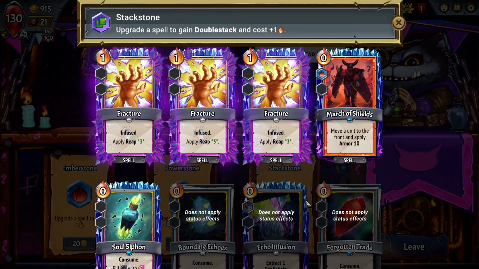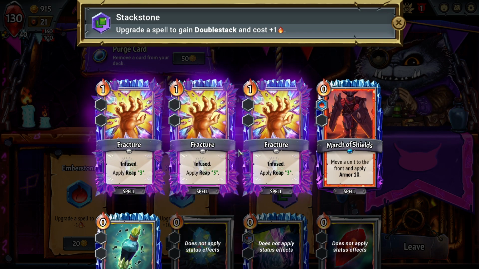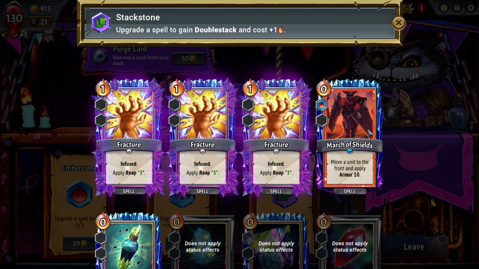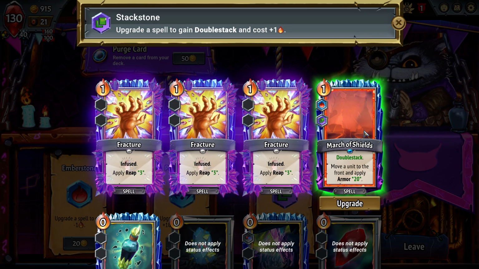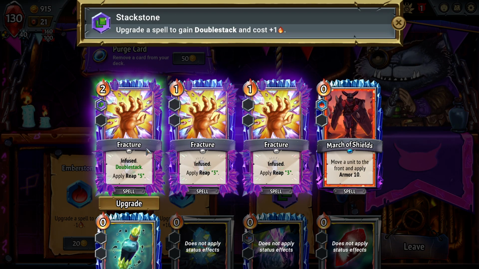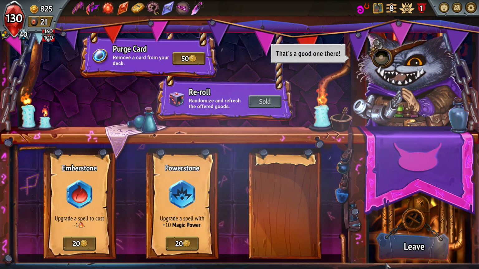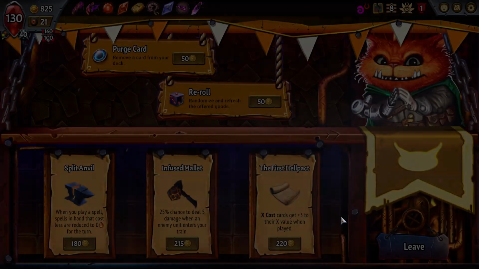Double stack. Now this could be interesting. 5. Weird. Armor 20. Fine. I mean, we just have so much money. We have so much money. Let's look at this first, though.